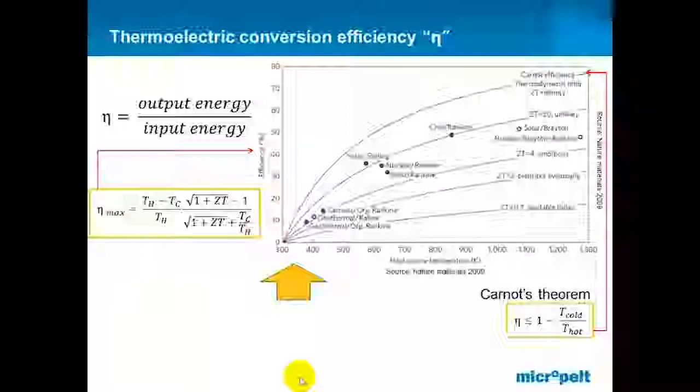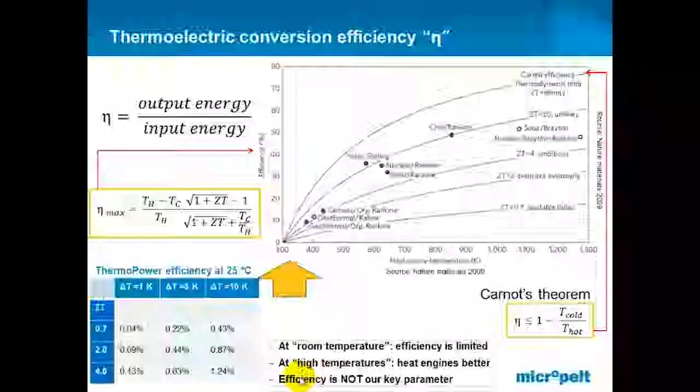Now what is the efficiency here? I take this formula from Wikipedia. I can type it in, I'm a simple marketing guy, and what I get is, hey, for a temperature gradient of 5 degrees, a very reasonable example, or 10 degrees, what often happens to us, I can get 0.2%. That's it. Theory. And if all the researchers in the world are able to triple it, wow! I get 0.4 to 0.8% efficiency. Thank you very much. So, a waste of time.